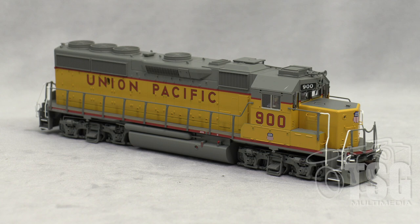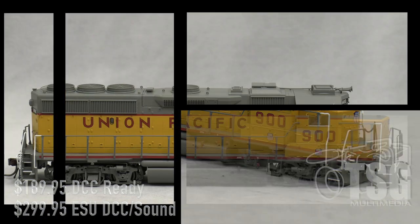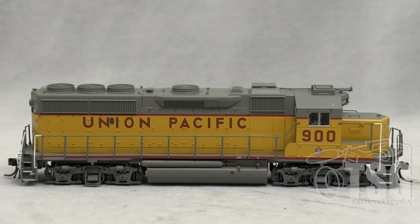So I was looking at the website, and these come in 10 different paint schemes, including an undecorated one. And this is Atlas, so they have what they call the Silver Series and the Gold Series. The Silver Series is a DCC-ready model that comes with an NMRA standard plug for you to plug your decoder in. It's basically a plug-and-play. And then the Gold Series, which is what this is, comes with an ESU 5.0 Loc-Sound decoder. The Silver Series, which is DCC ready, as I mentioned, goes for $189.95. And the Gold Series, that comes with DCC and sound, goes for $299.95. All the separation lines are as crisp as they could possibly be.